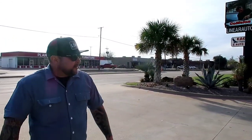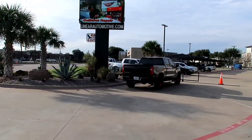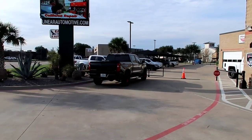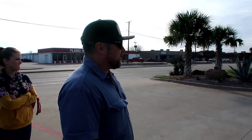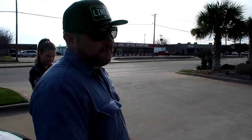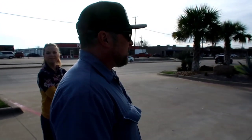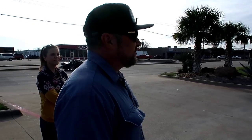That's the new daily. Bought a Silverado instead of daily driving a race car. It looks good, man. How do you like it so far? I love it. Honestly, at first, I wasn't a big fan of the front end. It grew on me, and when you black this thing out, it's a tank going down the road. The new front ends are amazing. I love the way they do the air ducts on the front bumpers. Might have to talk to you about helping me with a blackout package, getting rid of the chrome, because I hate it. Whatever you want to do, man. You know me, I'm not about shiny stuff.